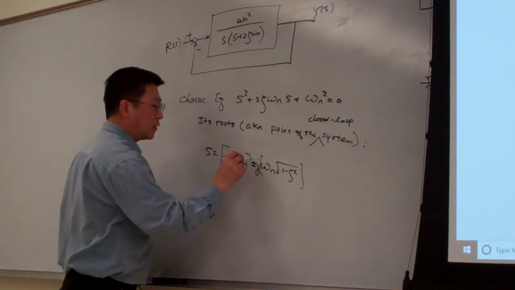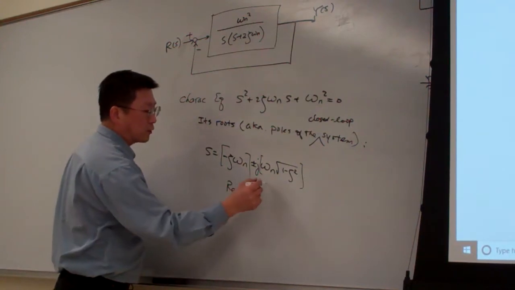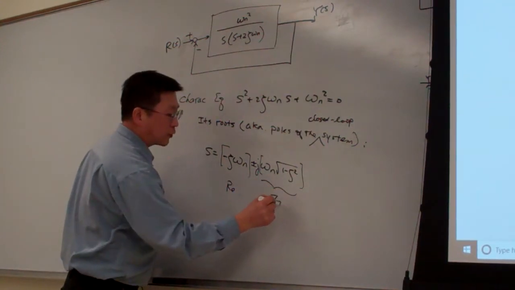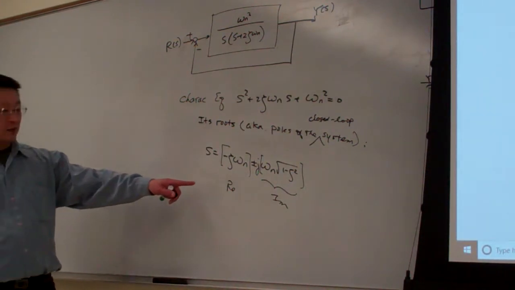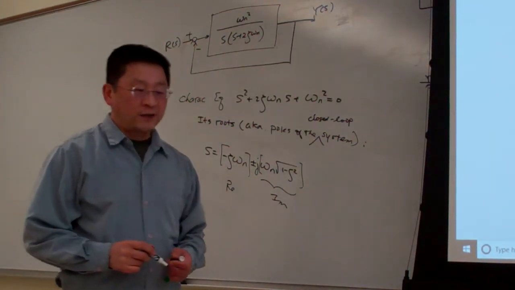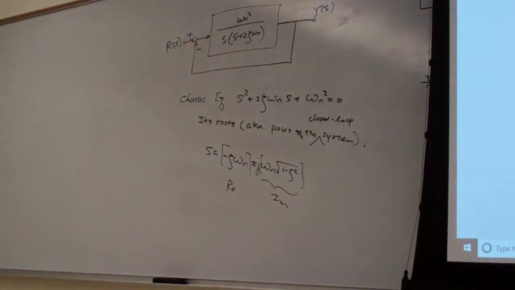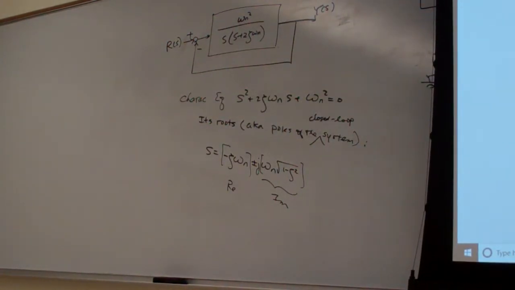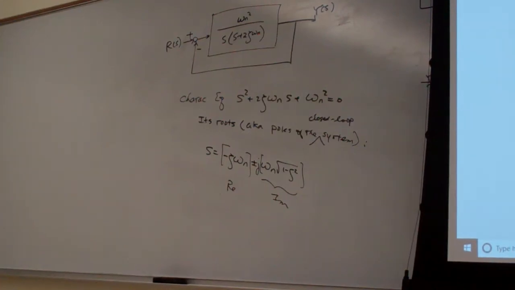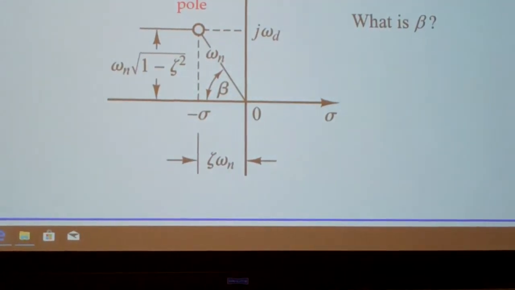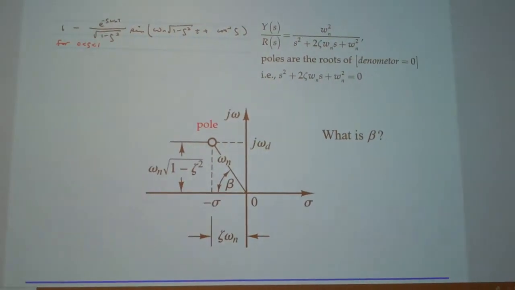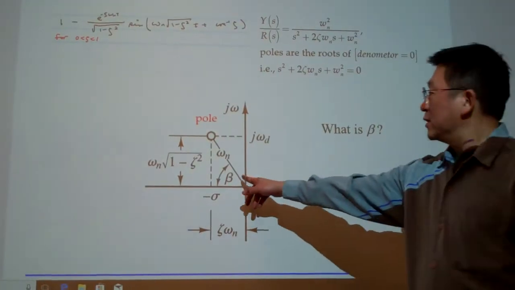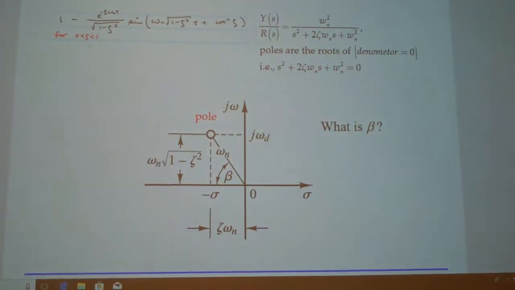So here we have the real part and we have the imaginary part. And we discussed this before. Depending on the location of the real part and imaginary part, the behavior of the response can be correlated. And that one, again, here I summarized in a few pages in the following. And so here, what is beta? So beta basically can be determined by this.